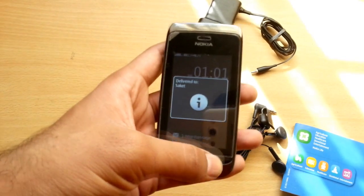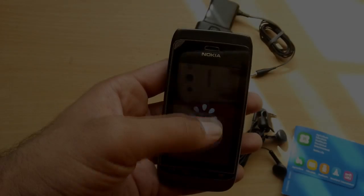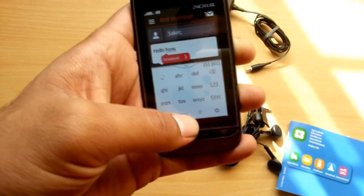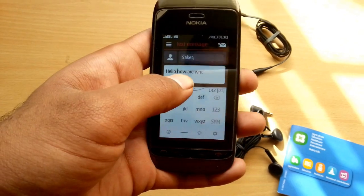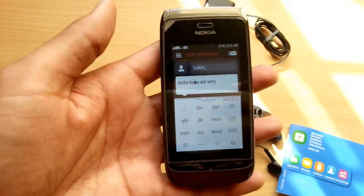Another advantage of this phone is its keyboard, which is really efficient. One impressive feature of its keyboard is that you can glide your fingers on the text area to move the cursor around. Small things like this that contribute to the overall user experience matter a lot, and Nokia knows how to do it the right way.